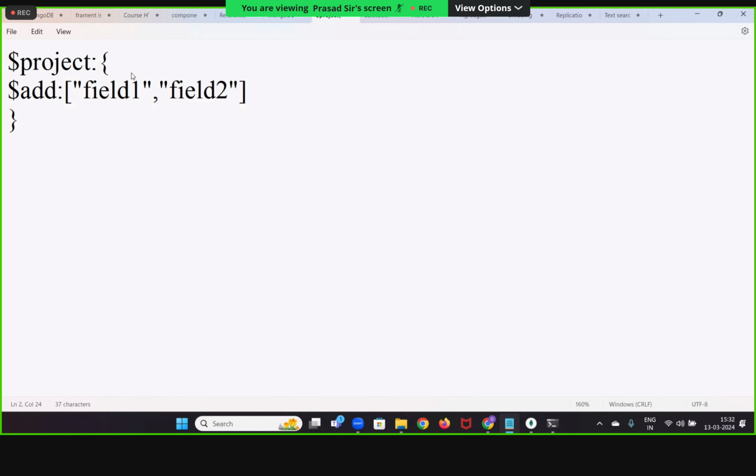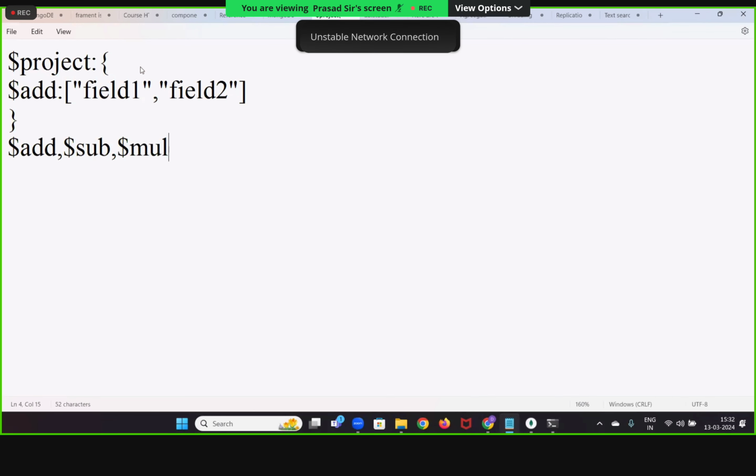Field 1 value and field 2 value will be added. Okay, when you are projecting, you can do add, subtract, multiply, divide, the main things in expression operators. These ones are not necessary, but they are also good and important. Subtract, or multiplication when you want to multiply two things, or division.